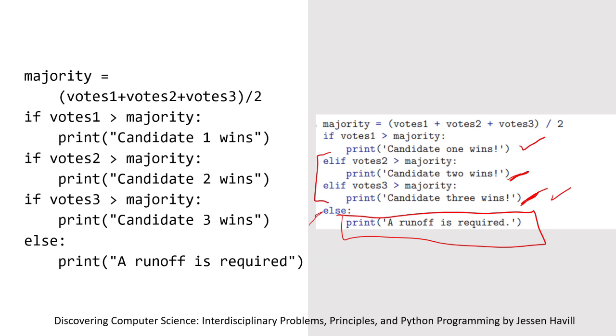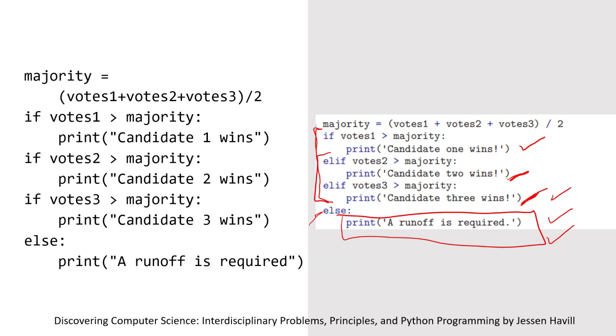And this else will only be printed if vote 1, vote 2 and vote 3 are all equal. So if the values of all 3 inputs are equal, then only this else part will execute, because this else will execute only if all of these if conditions are false. So it will only happen when all 3 values are equal. So if all 3 values are equal, you will be getting a runoff is required. So I hope you understand the logic behind these questions.